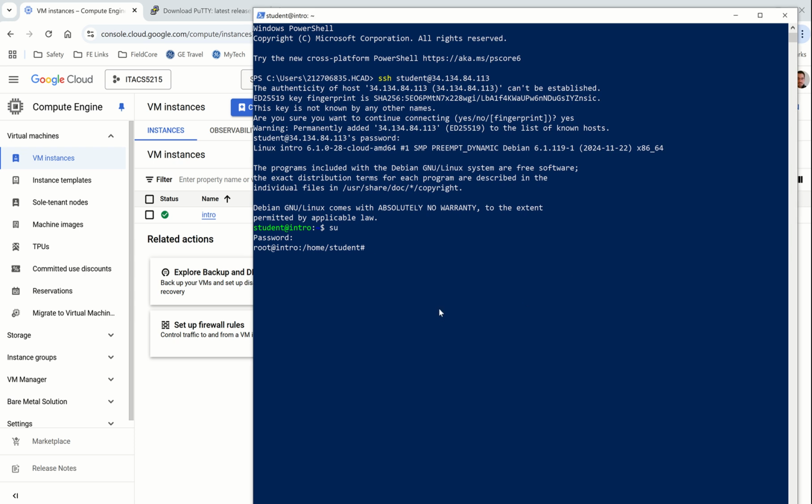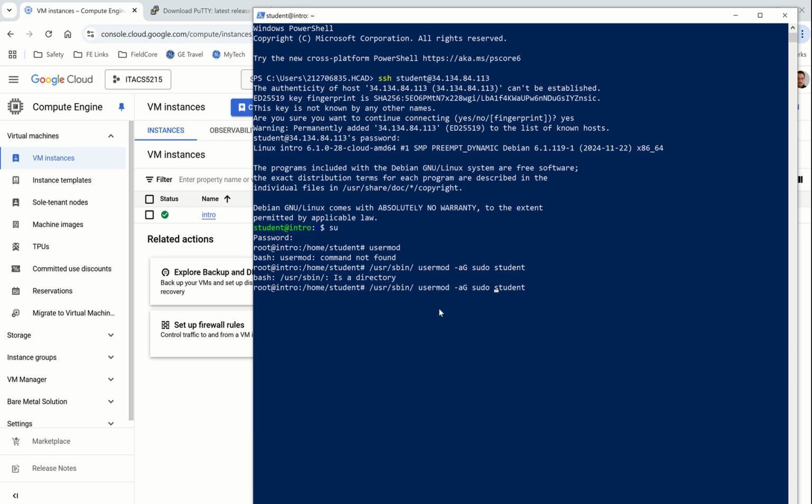So the command to do that, and again, I don't know if it's going to let me do it without, yeah, so we have to prefix it. So it's going to be /usr/sbin/usermod -aG. This is going to modify the group membership. So you're going to put a user into sudo, and the user I want to put in sudo is student. So you're just going to replace student in this command with your username.